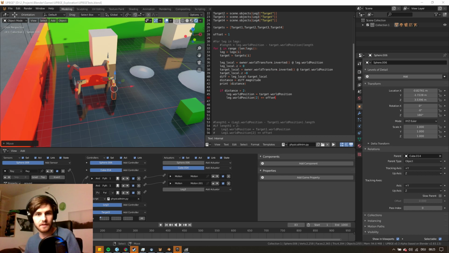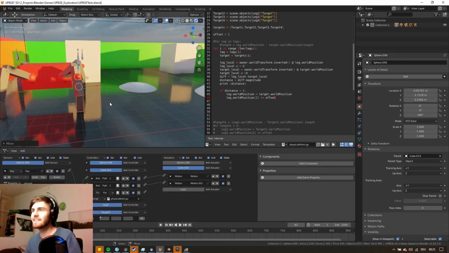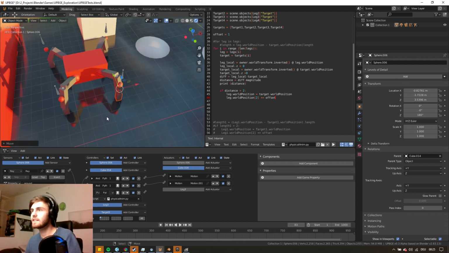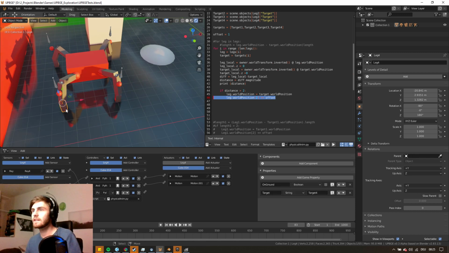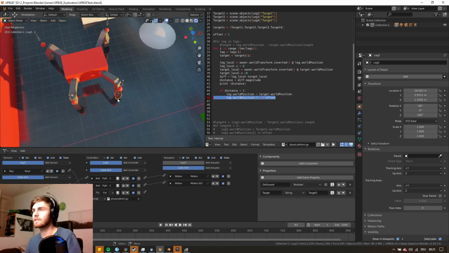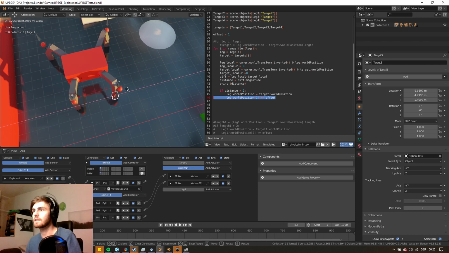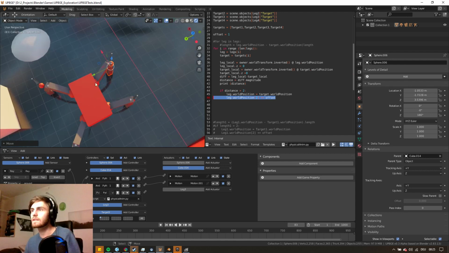I can't hear you again, so I don't know if that's intentional at the moment. Start with the legs offset. What do you mean, like this? I tried that before. Hold on. But it's a good idea.